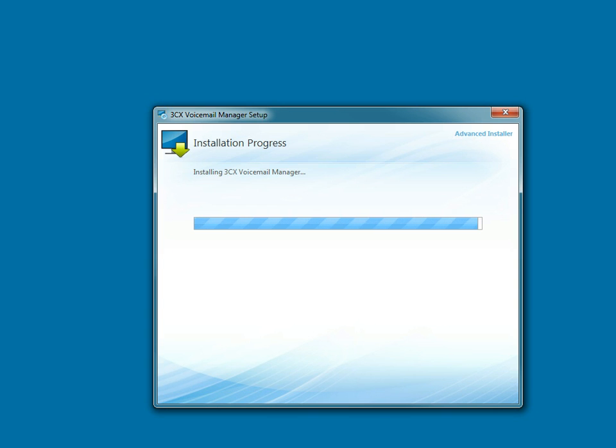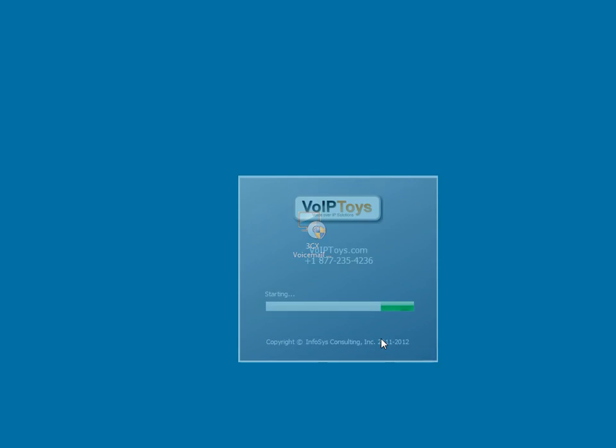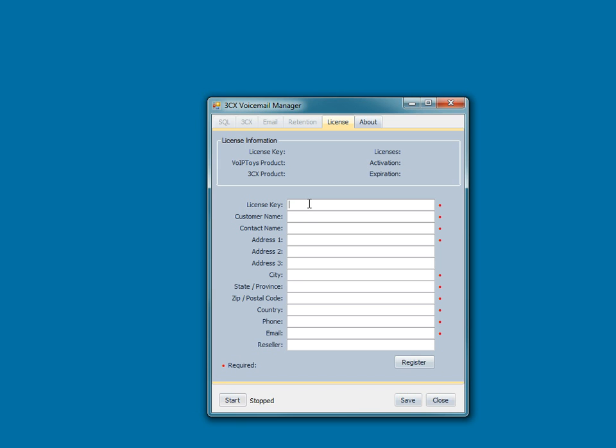Having done the prerequisites and finished this install process, the next step will be to authenticate your license to our services, and you'll do that with the next little application that comes up. We ask that you put in your registration information. You'll note that the little dots on the side indicate required fields. By putting in your registration information, we'll be able to notify you of any updates or new versions of the software, and we'll be able to help you if you were to lose your license key sometime in the future.